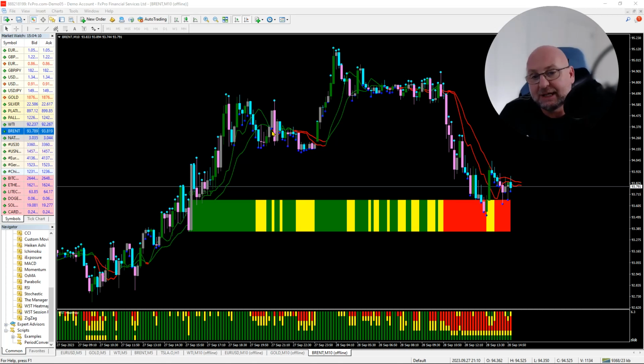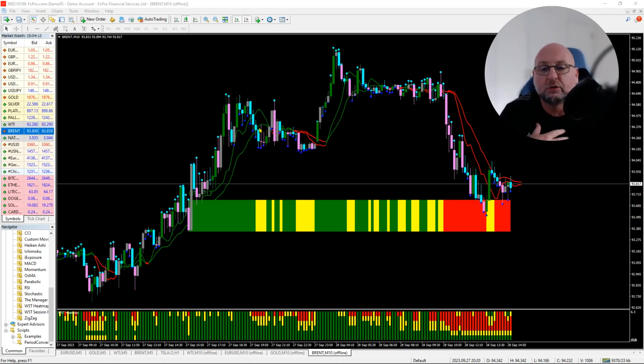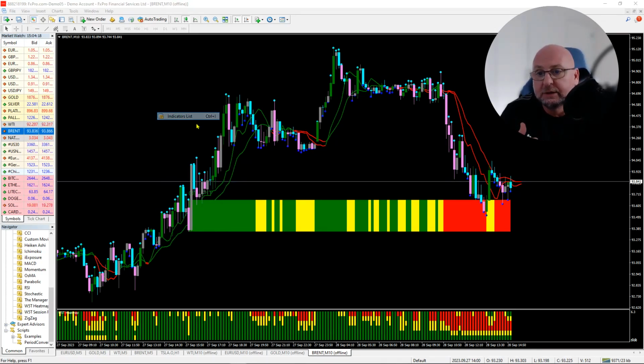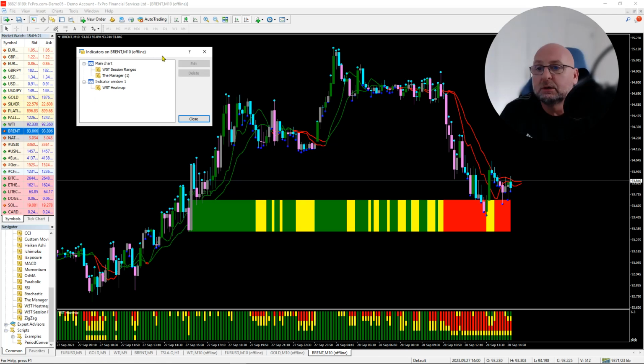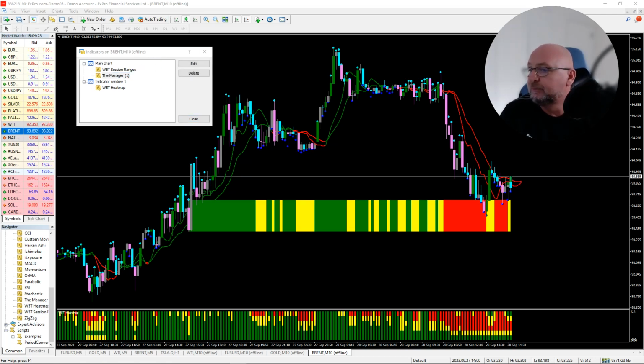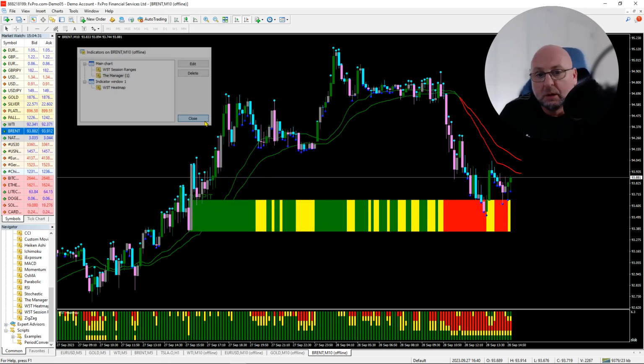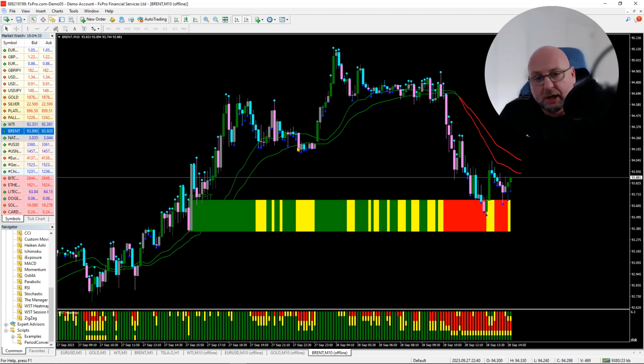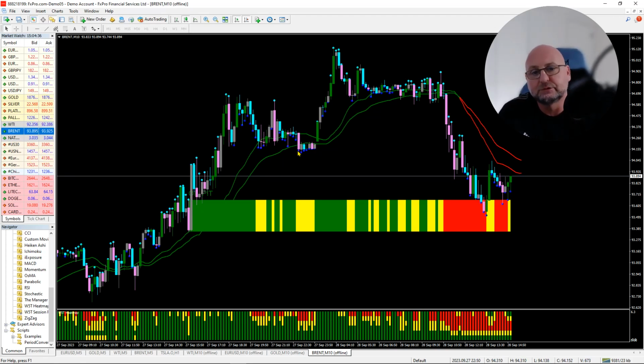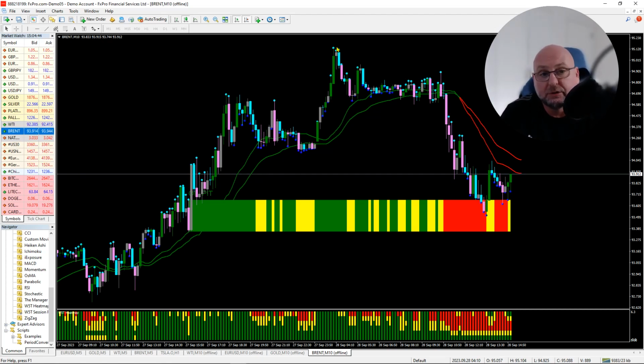So the manager actually can be changed. At the moment we're on what we call day trading aggressive, but we can change that. On the indicator list, when we go to the manager, we can put this on day trading conservative, for example, and we can see here it helps you ride certain pullbacks, certain fib levels, and maximize those trades. Again, it's all part of the trading to understand the behavior of the certain instrument that we get. So there's 3 examples there: oil, gold, euro, US dollar.